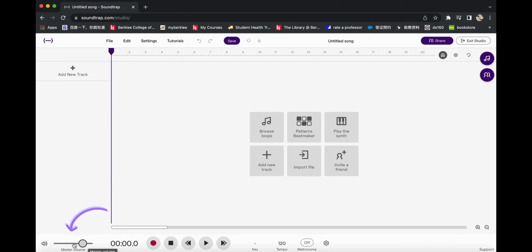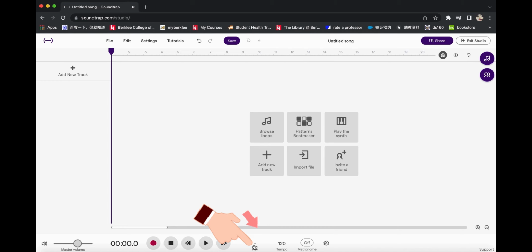Just drag the mouse to control it. And this shows where your music is, the time. This is the recording button. This is the stop button. This is the play. And this can adjust your progress, where you want to put your music.